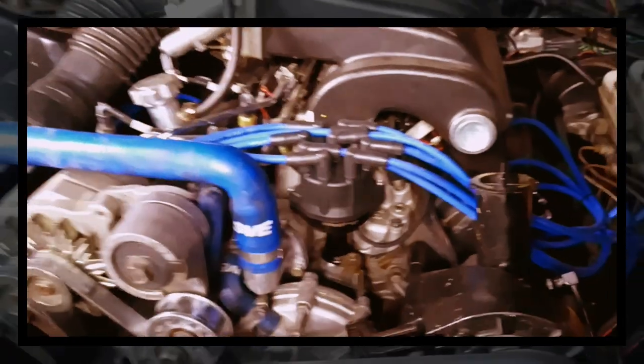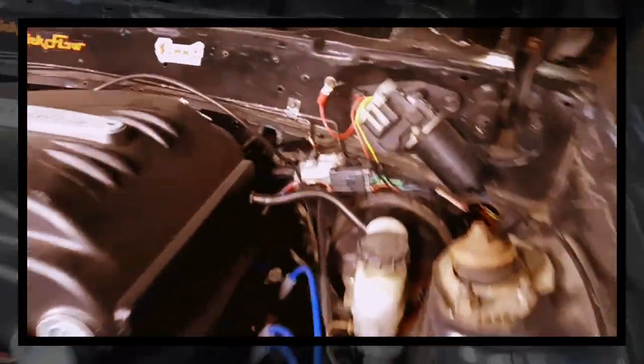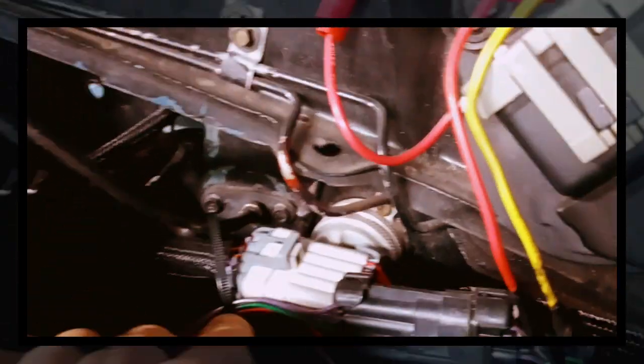There's my dual sink distributor. I finally got it working. Plugs in right here. This is for the fuel injectors right here. Let me show you a little walk around here, what I got going on.